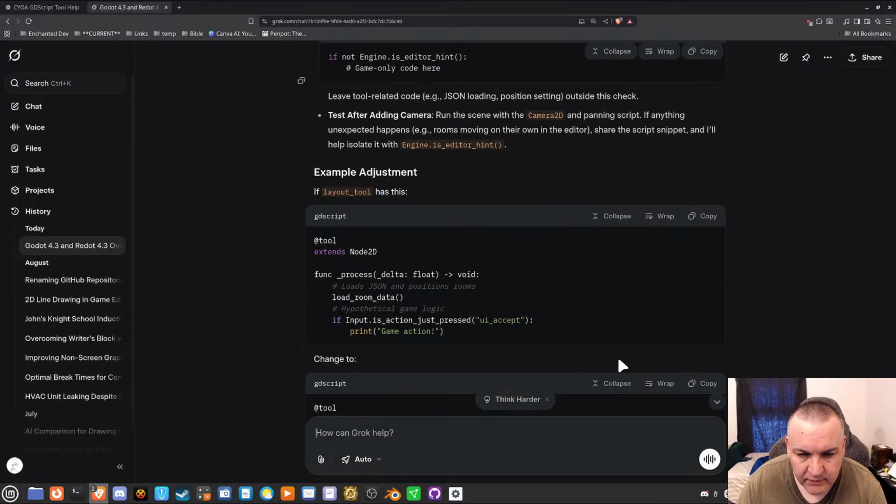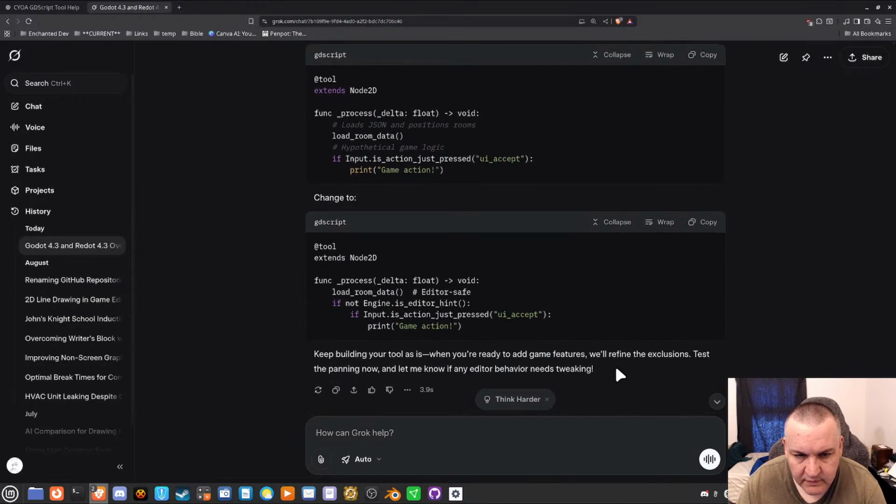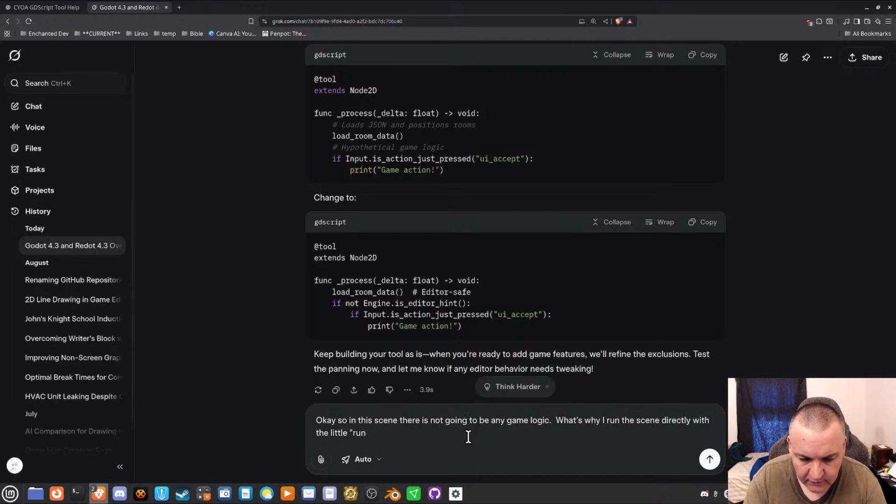Okay, so in this scene, there is not going to be any game logic. That's why I run the scene directly with the little run currently edited scene button, so that it only runs the layout tool.